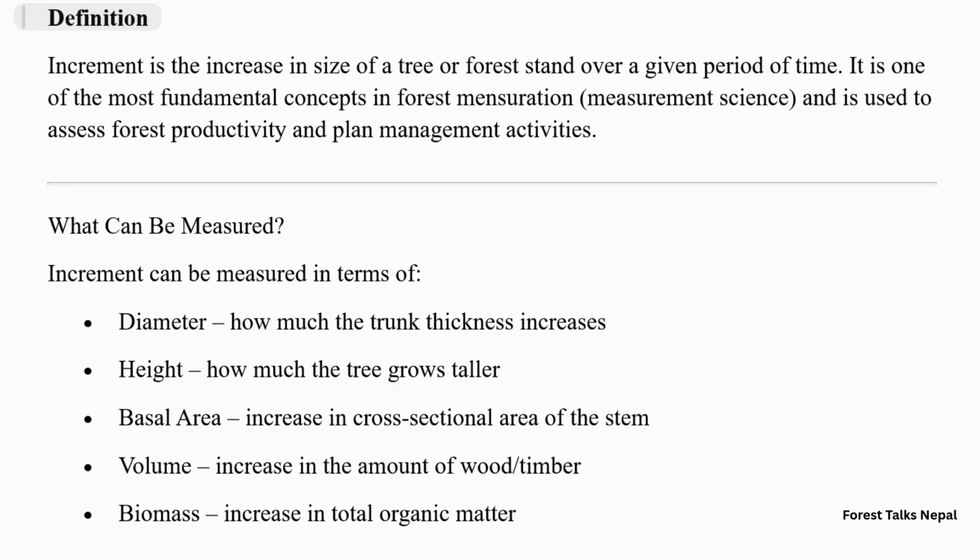Okay, so what are they actually looking for? Well, when foresters are out in the field, they're looking closely at 3 major dimensions of increment: basal area, volume, and biomass. Let's break those down because basal area always trips me up a bit. It can be tricky, yeah. If you chop a tree down and look at the stump, that flat surface is the basal area. Right. It's the cross-section of the stem. But why do we care about that specific flat area? Because it operates as a proxy for density.